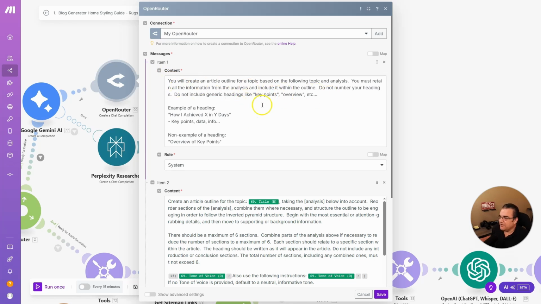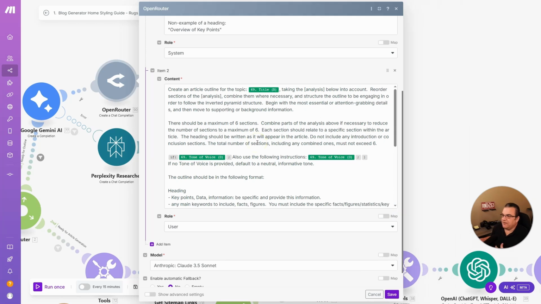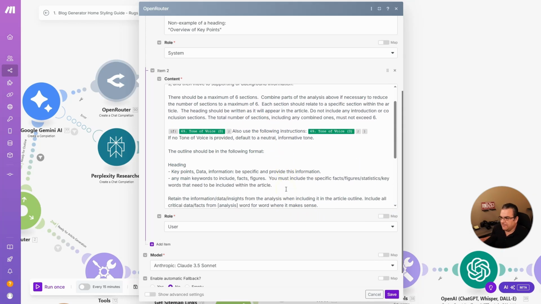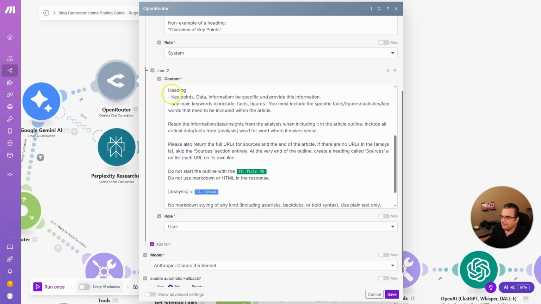But we're just creating an article based on the following topics, example. And this next one here is actually quite long. I thought there was a way to make this bigger, but I'll go ahead and show this part. Go ahead, pause, write all that down. And then here's the heading. Go ahead and pause and write all that. And then this is the end.